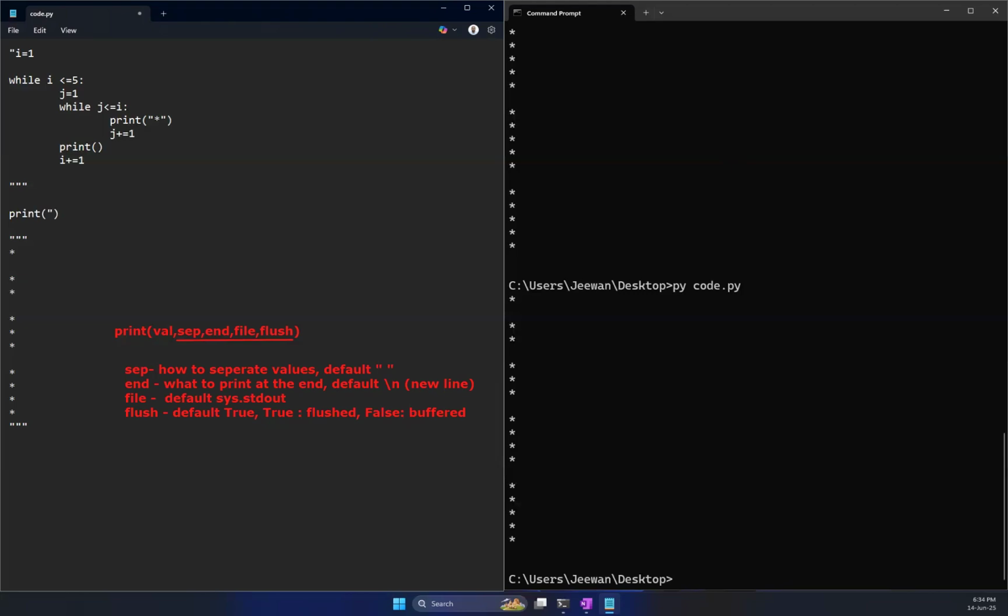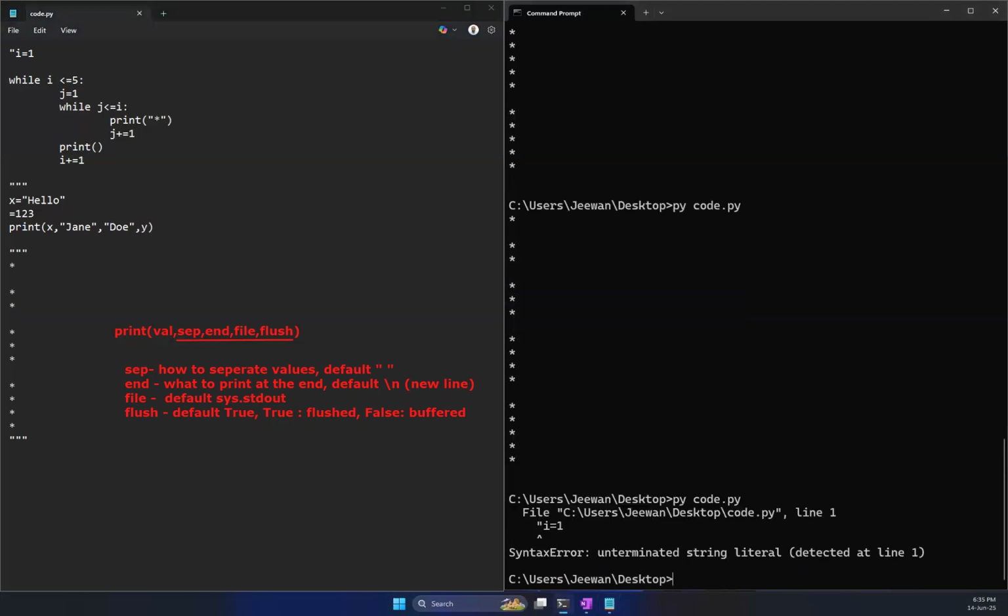Let's say hello Jane Doe, we have been printing. We have variables also: x equals hello, and y equals 1 2 3, and I print x, j, comma y.